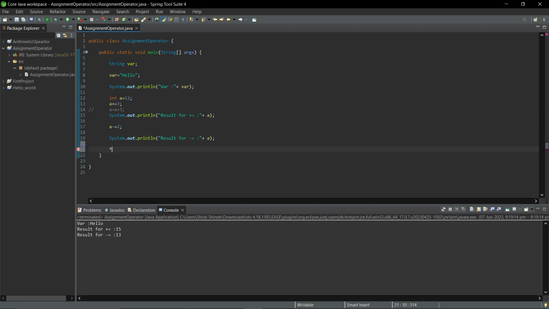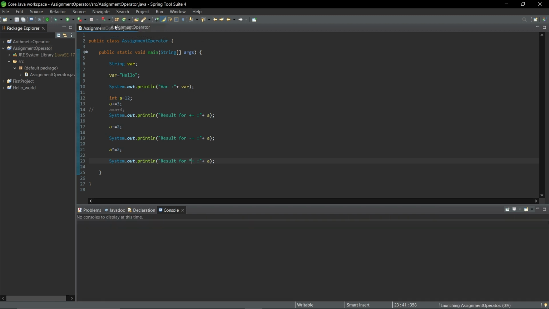Then multiplication equals. We will assign a multiply equals, the value is 13, default value is 13, into 2, give semicolon, save and print the result for multiplication equals assignment operator. Change minus to multiplication, save the file, run it.